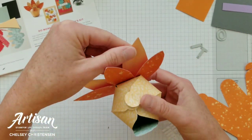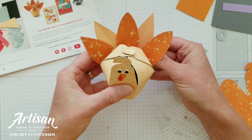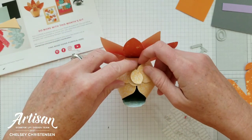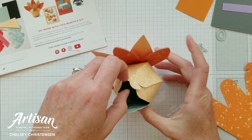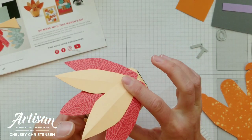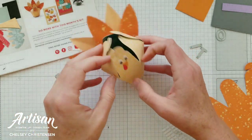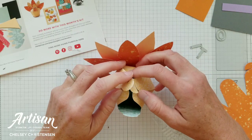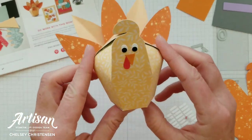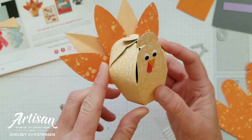Now, if you want maybe a little stronger adhesive, you could probably also use hot glue, which would hold these on really nicely too. So I'm just going to pull this open and stick my finger in there to push on that adhesive so it stays. Okay. There we go. Our cute little turkey is all done. What a fun idea.